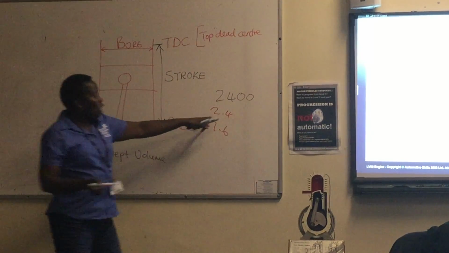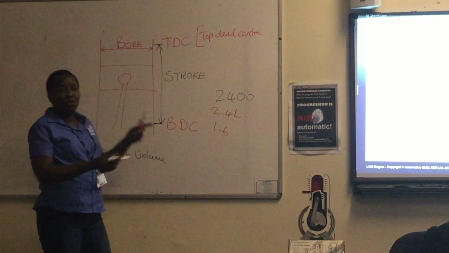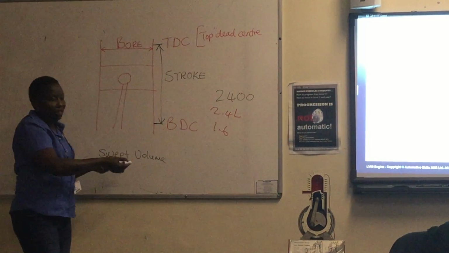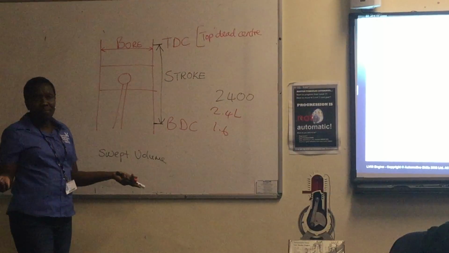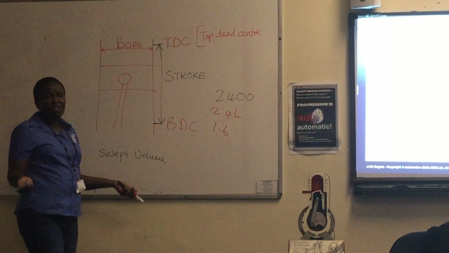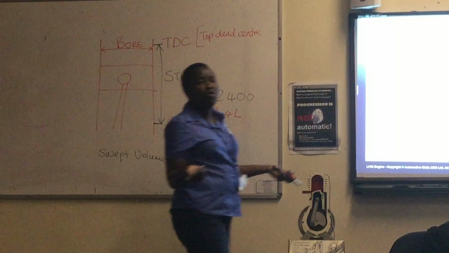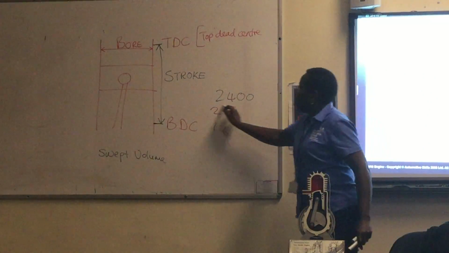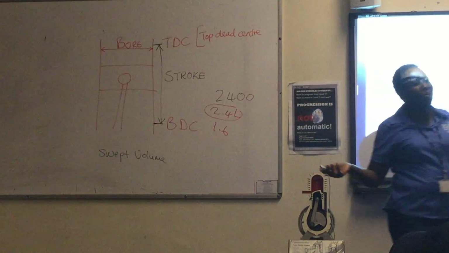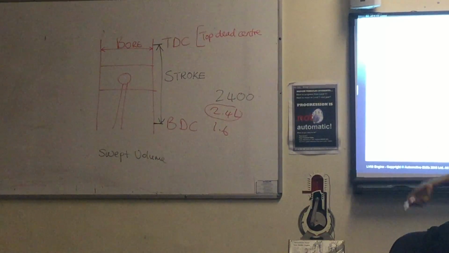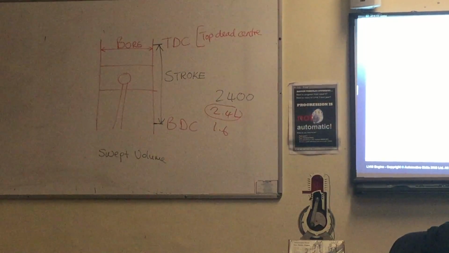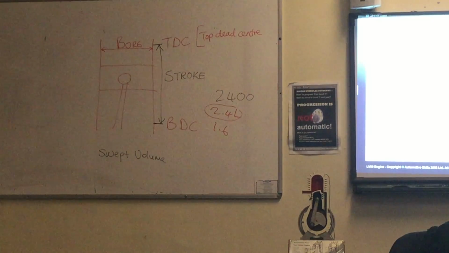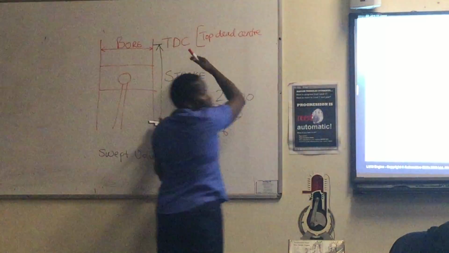So a 2.4 liter engine has got more displacement than a 1.6. That's why we say, oh, I'll go for a 1.4 liter car because it doesn't chew petrol. A 2.4 is a big engine. Does the 2.4 move around more than the last one? Yes, it uses more petrol. That moves more, yeah, the swept volume, the volume of the cylinders, is more.